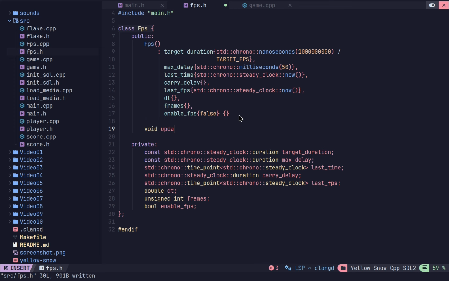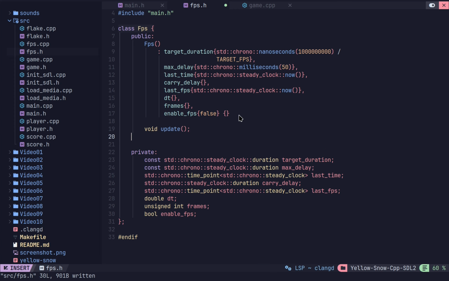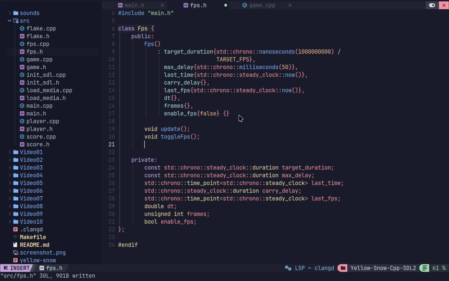So we'll do the void update. And then we need this toggle FPS, that's for turning on the showing. And we need this get DT. I'm just going to make this an inline because it's just returning DT is all it's doing. And the DT is delta time, if anybody's wondering.